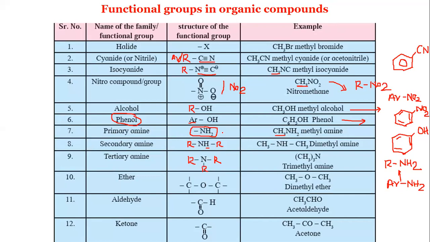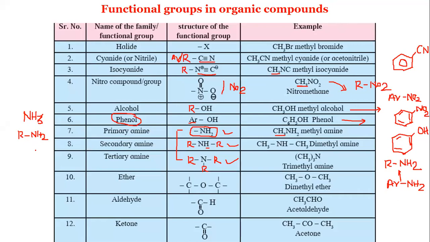So what is the difference in primary amine, secondary amine, and tertiary amine? All these amines are the derivatives of ammonia. Actually, ammonia has the formula NH3. This is the formula of ammonia, and amines are the derivatives of this ammonia. So first one is one hydrogen is replaced here with one R group. So this becomes RNH2. एक हाइड्रोजन हमने कम किया यहाँ का and R group, एक R group डाल दिया.